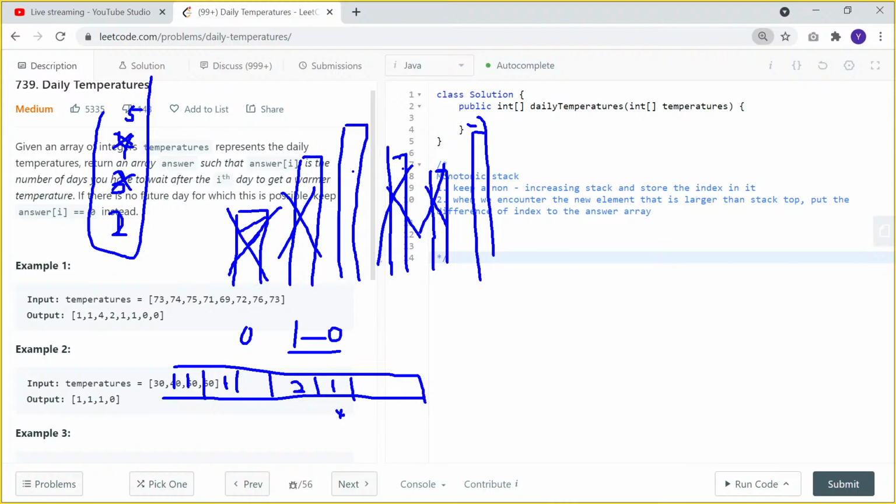Then we are done. If there are still elements in the stack, those elements have no higher temperature after them, so they have 0 in the answer array. Because the default value in the answer array is 0, we don't need to worry about that.